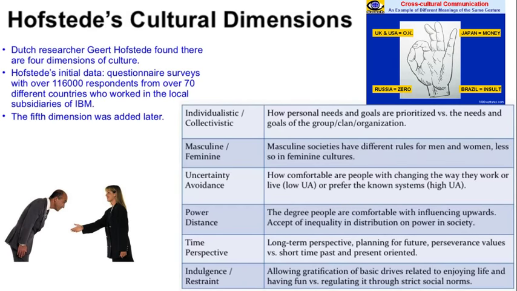Perhaps the most important is culture. I won't go into a huge amount of detail on this in this video because we're going to be looking at this a lot more in Unit 10, but Hofstede was a Dutch researcher who worked with IBM, I think in the 1970s. He looked at IBM, a big international organisation operating across a load of different countries, and he conducted research and found a number of different dimensions of culture.